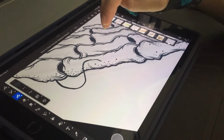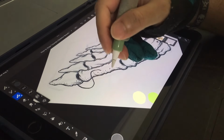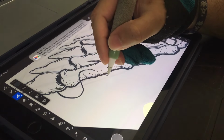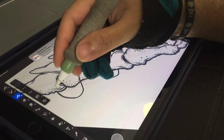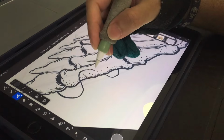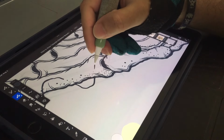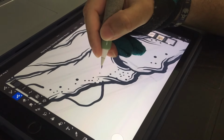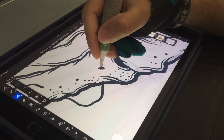So the point of this is to make it look as if this foot were sitting in nature, and the twine, or the roots, are growing in and out of it. It starts from underneath the toe, wraps around, goes in through the bone over here, and then comes out almost like a creeper plant. And then I draw a little hole or a notch from which it's coming out.